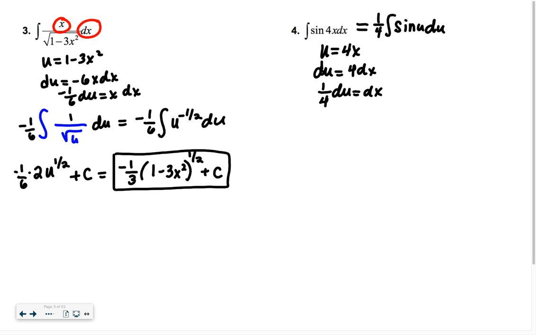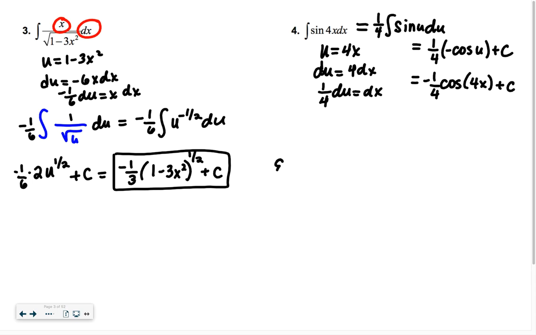So if I integrate sine, I get negative cosine. So negative cosine of u plus c times that 1/4. A lot of people get really hung up too on, like, do I put the plus c inside parentheses because I'm doing 1/4 of all of that? Right, if you have 1/4 c, that's still a constant. So I just kind of tackle on a plus c at the end, right? It's still a constant no matter what. So I get negative 1/4 cosine of the u, which is 4x plus c.